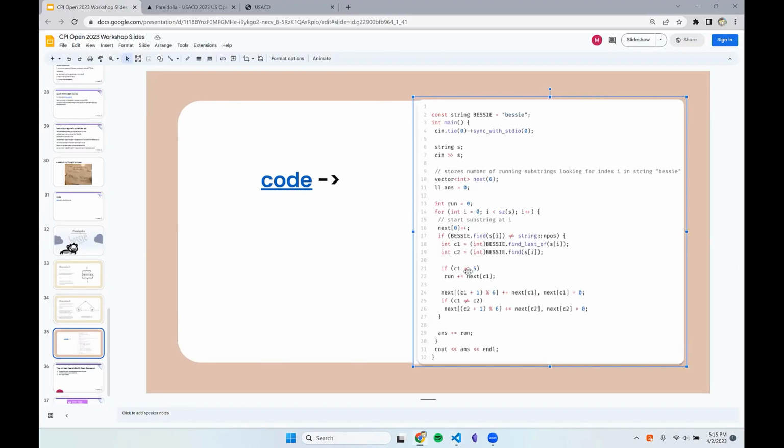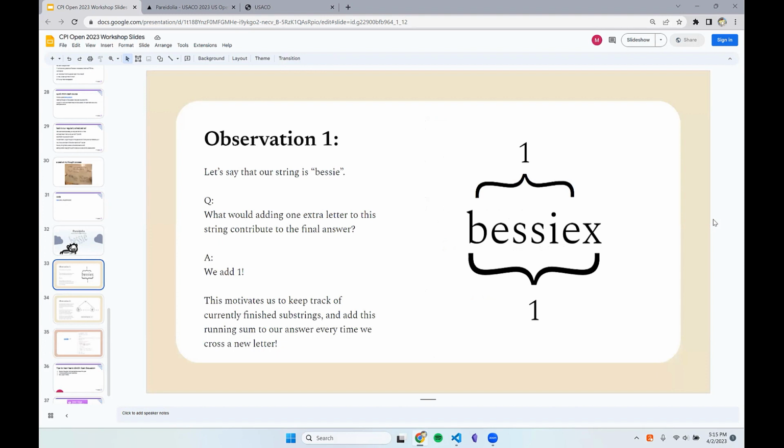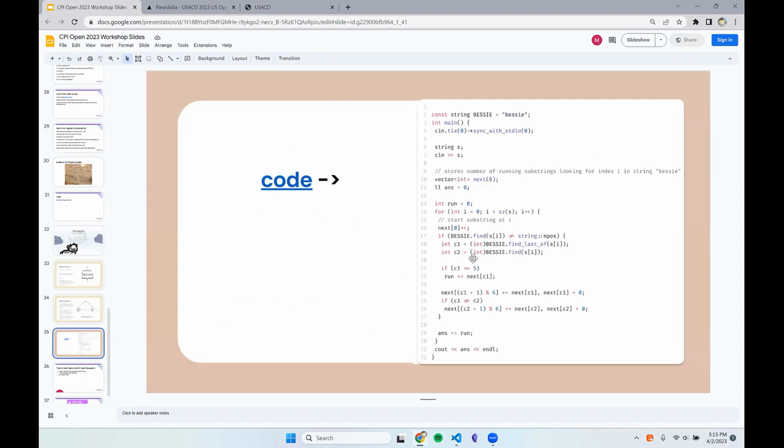Okay. And then 1 is basically going to be the number of finished substrings. Because if you remember from observation 1, if we already have a completed Bessie and we continue on, then we also get 1 more of that Bessie. So if we finish this substring with an E, then we're just going to add that to a 1, and we're just going to store the number of finished Bessies. And naturally, if we have C1 equals 5 and we finish the E, then we're going to be looking for another 0. So that's why we take mod 6 here, because after we finish a substring, we're going to need to start another substring.